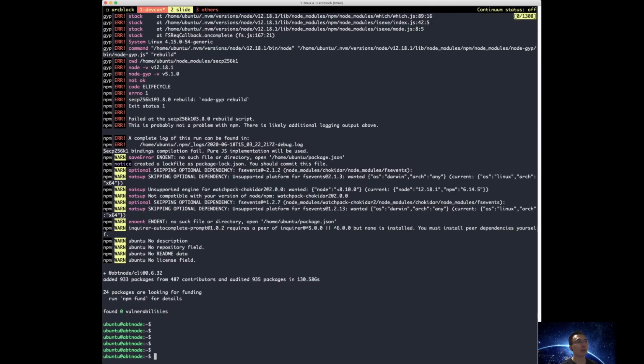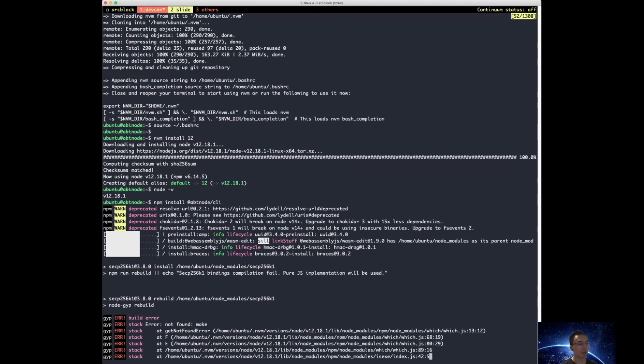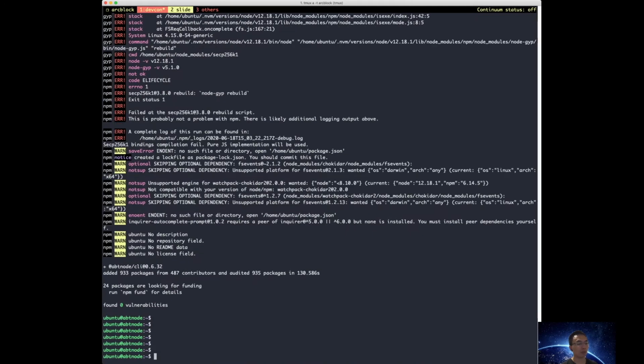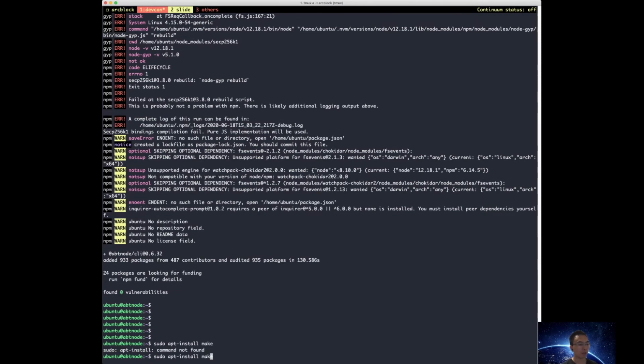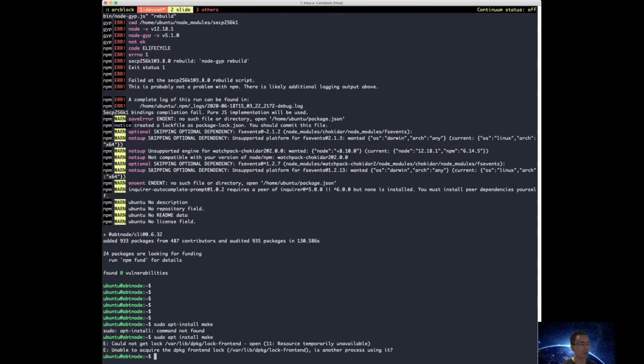The error is that there is no command make. Okay, let's install the make command. Oh, sorry, ABT. Oh, there is another process using sudo. So let's reboot the instance.